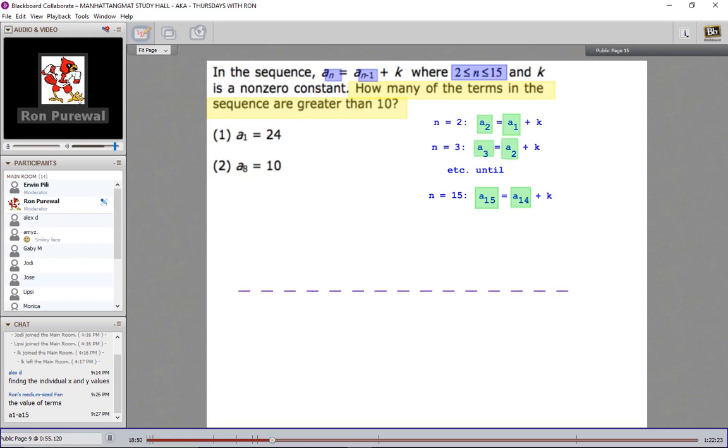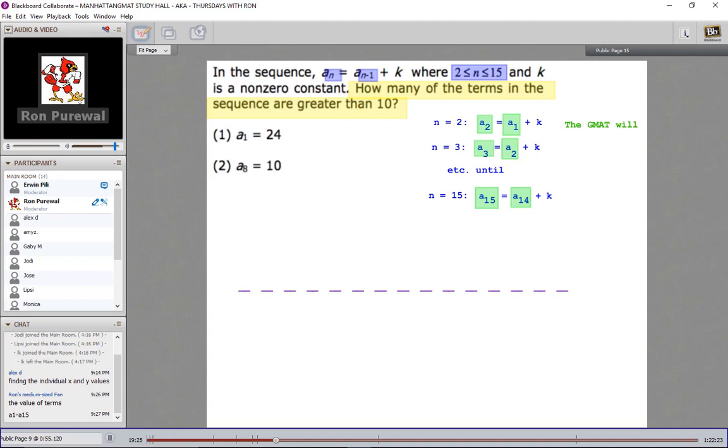Also, about the GMAT in general, I only see smiley faces, if that makes sense. You got to have terms 1 through 15. Also, the GMAT in general will always start sequences with term number 1. They have never, ever not done this, and there's no reason to suspect that they ever will. Because remember, this is a test where there are no trick questions and there's no deception. If they started a sequence with term number 2, that would definitely be a weirdo trick question. They're not going to do that.